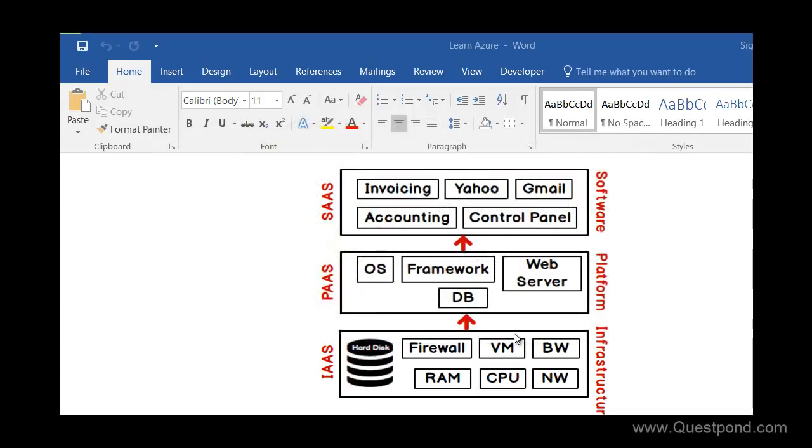So it is possible that I just want the infrastructure as a service, or maybe I want the platform as a service, or I want just the software as a service. So basically we want the hosting provider to provide us a flexibility, saying which layer you want, and from that which item you want as a service, and for how much time. So that's what exactly cloud is all about. Cloud is all about on demand and outsourced.